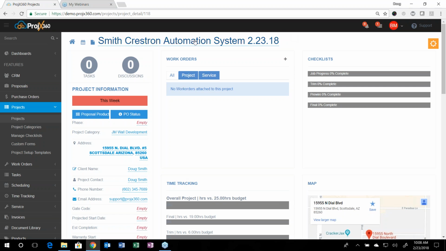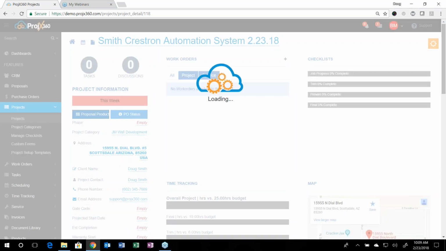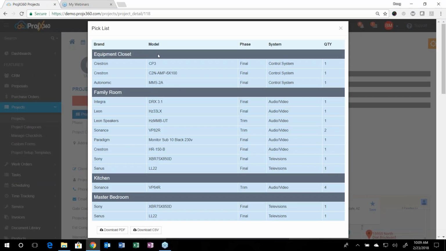Also, a project is not a client. There's a client associated with a project, but think of a project as a location, because a client could have multiple projects going on. So what we did before, it pushed that proposal over by location in here, but without pricing, so the technicians can see a scope of work for that, right there.